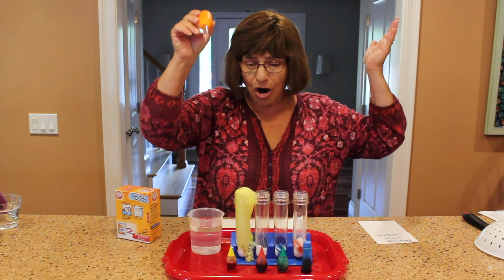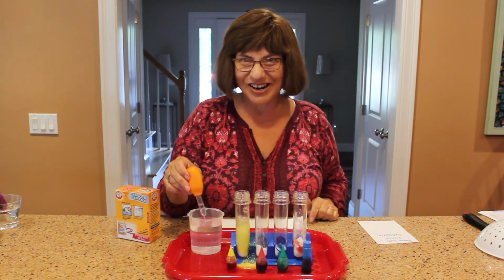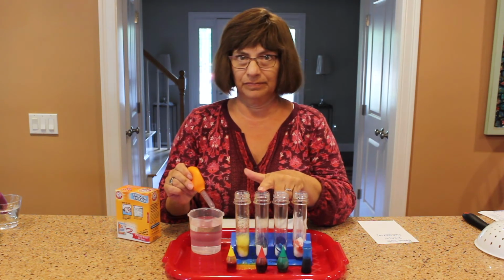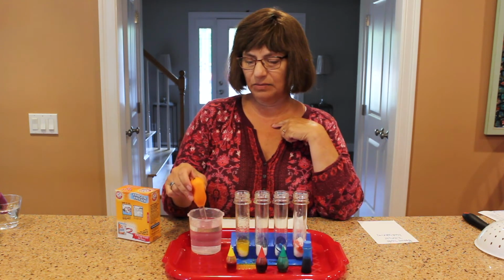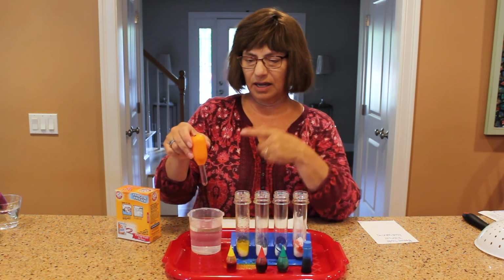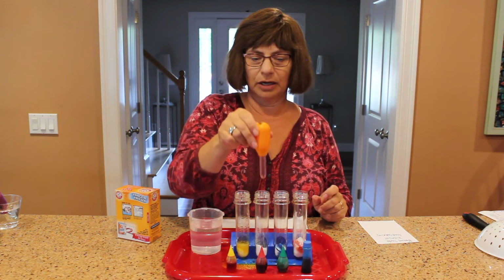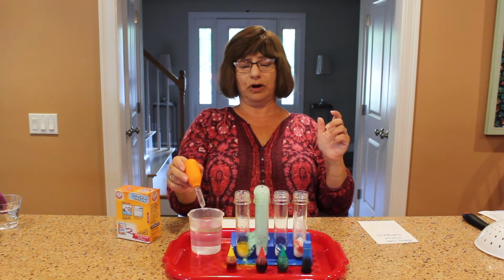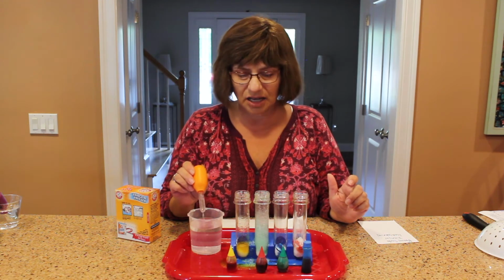Whoa! What color do you see? Yellow! Awesome. Do you have a guess what this one might be? Are you ready? Let's see. I'm going to extract some more vinegar. I have it in my dropper and I'm going to drop it in and let's see. Whoa! What color was that? Green. That's right.